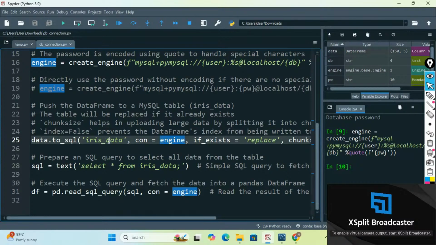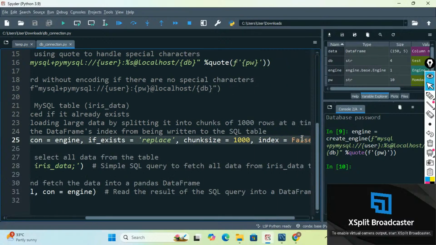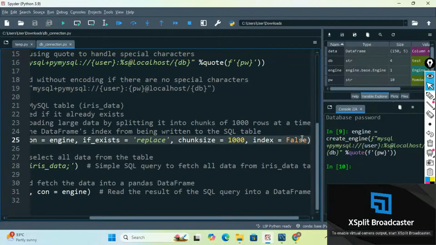If this table already exists, replace. I mean, if there is any data existing in this table, I'm keeping it as replace. This data will replace the old data. Then chunksize 1000, so 1000 records at a time. It helps us split the data and send it in batches.